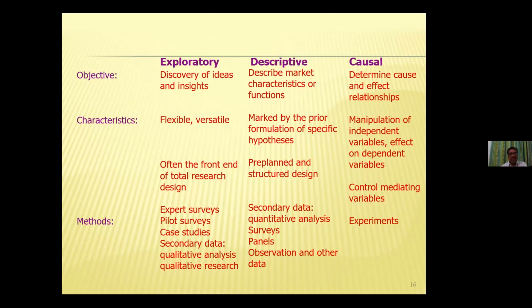What are the characteristics of exploratory, descriptive, and causal research? Exploratory research is a flexible one. Let's take descriptive research. It is marked by a pre-formulation of specific hypotheses. Descriptive research is well defined. Already in case of descriptive research, it has been well defined. In case of causal research, we are going to manipulate the independent variable on the dependent variable.